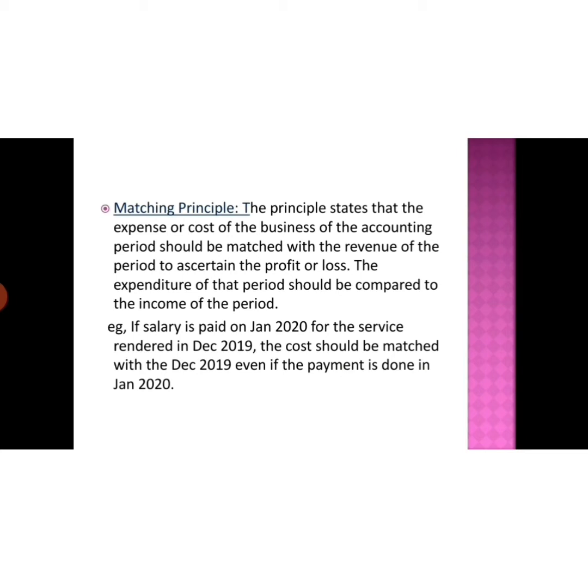If salary is paid in January 2020 for the service rendered in December 2019, the cost should be matched with December 2019 even if the payment is done in January 2020. That is, even if the cash payment is physically done in January 2020, the payment should be recorded in the books of accounts as the expenditure which is supposed to be given in December 2019.